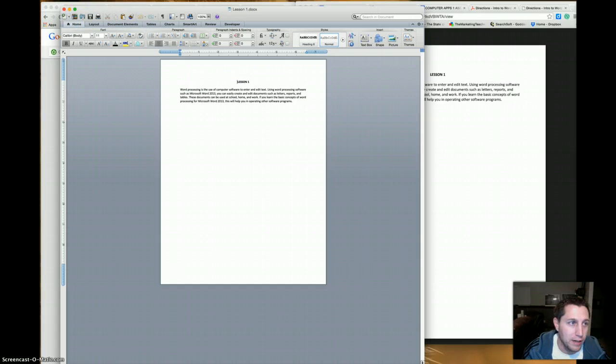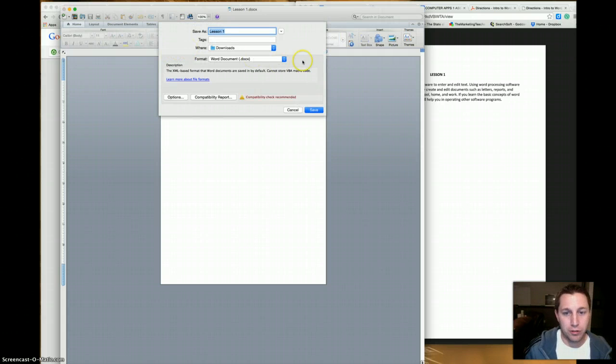I'm going to go to File, which you can't see my file, like where I would click File, but I'm going to click on that and I'm going to go to Save As. And I think all of you are familiar with where File Save As is. So once you click on File Save As, you're going to have a box show up. You're going to notice that my dialog box looks a little different than yours. And why is that? Well, I have a Mac at home, so it looks a little different. All you're going to do, and it's the same process, it's the same thing, just in a different form. But lesson 1, and then you would type your name.